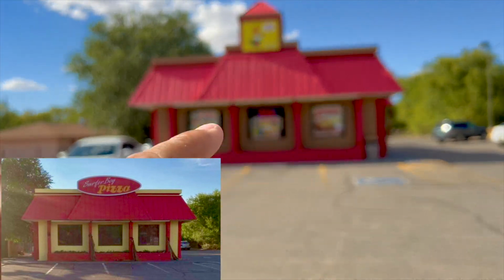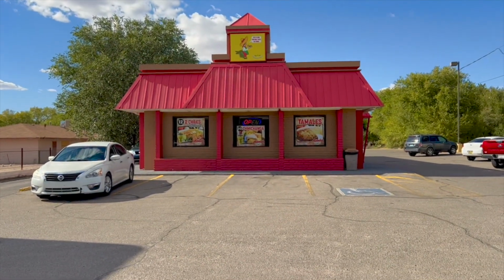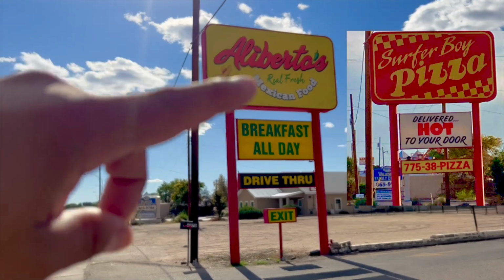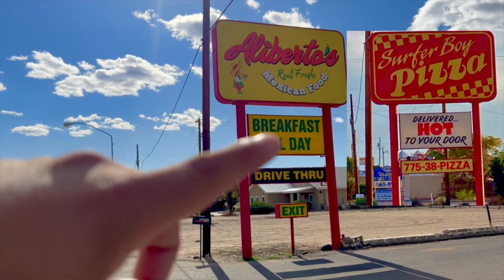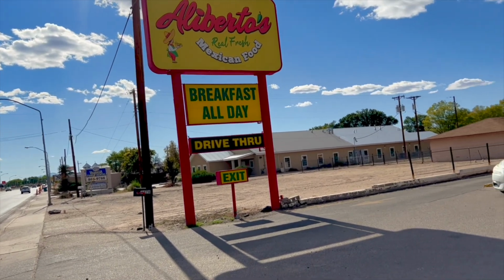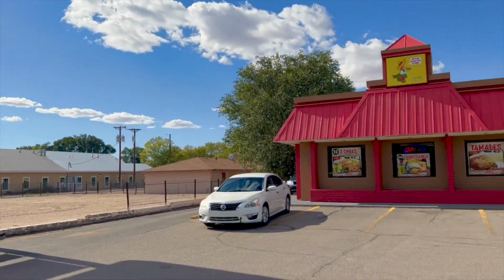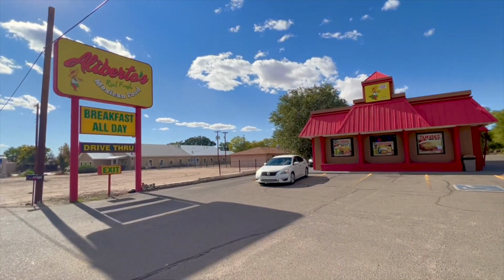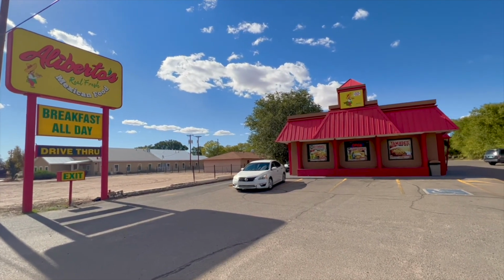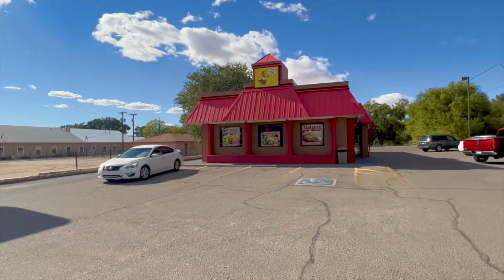All these signs that are referencing the current Mexican restaurant were removed. It was a pizza place. They changed this entire signage as well. Surfer Boy Pizza. They have like a delivery sign. It says hot pizza, whatever, right here, and then a phone number. All that changed out. So this will be seen in Stranger Things season 4. I don't know what the storyline is going to present here, but this is a future location for Stranger Things season 4. Be curious to know what's going to happen, but yep, pizza place. I can totally see why they chose it too, because it looks like a former Pizza Hut.